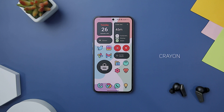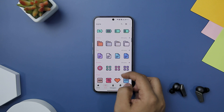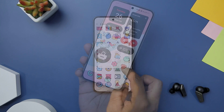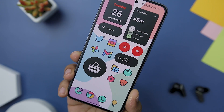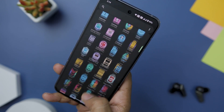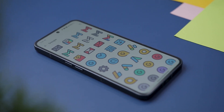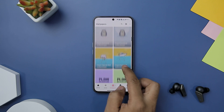Next up we have Creon Icon Pack, which emerges as a delightful gem, offering users an opportunity to infuse their screen with a burst of cartoon-themed vibrancy and serene pastel hues. With a collection of over 6,000-plus icons and an array of high-quality wallpapers, this app promises a visually captivating experience that's both unique and refreshing. Each icon is meticulously crafted — a digital masterpiece that captures the essence of cartoon aesthetics while embracing the soothing touch of pastel colors. The app also offers a plethora of high-quality wallpapers that harmonize perfectly with the crayon-inspired icons.